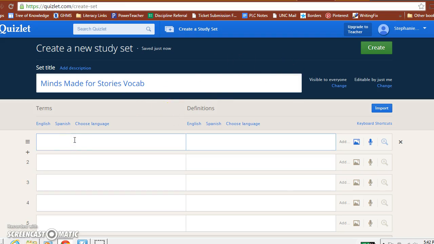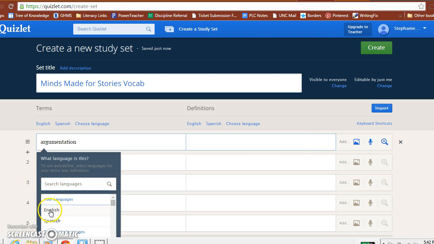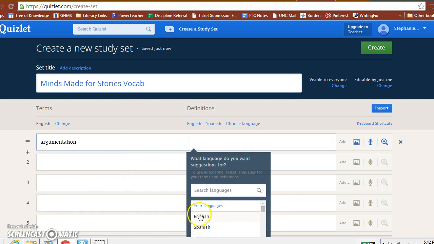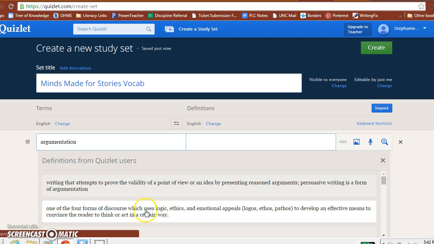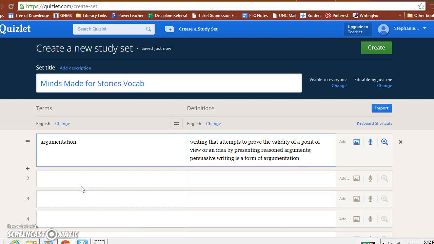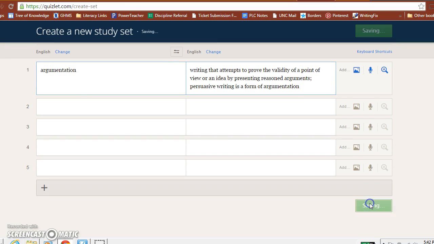And then just straight down here, the students type in the word, and you can have kids either look up the definitions or type in a definition as they think it's being used, or there's this handy magnifying glass over here that's auto-define. If you click on that, choose English, it's loading, but it should, there we go. It will autofill, and then students can choose which definition they would like to use, and it just puts it right in there. So they can go through and add as many words as they like, and then click create.